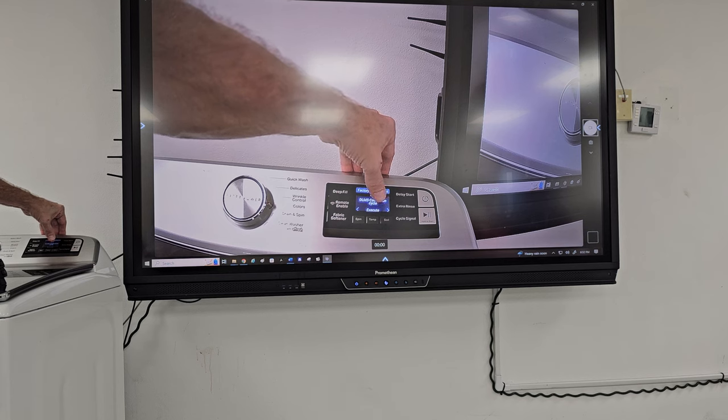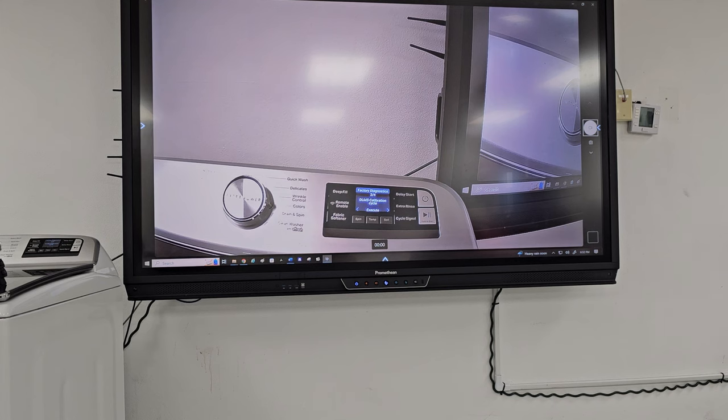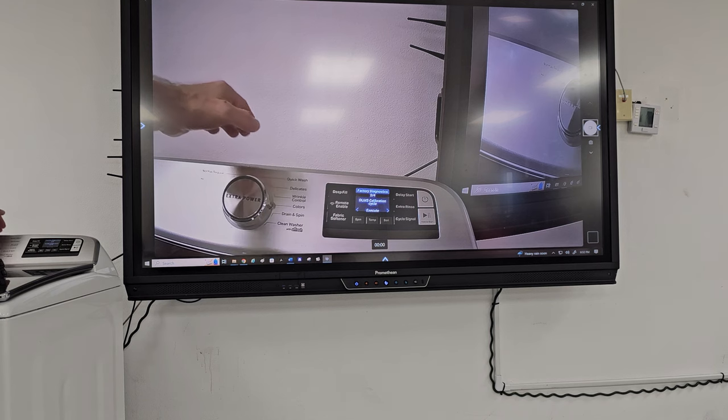part in the machine. You'd have to go into diagnostics, go into calibration, and by going into calibration, that will make the computer board and the motor and everything else do. And again, this is mainly Whirlpool products. Even though it's a Maytag, it's under the Whirlpool family. So you have to go into calibration on all the washing machines that they have nowadays.